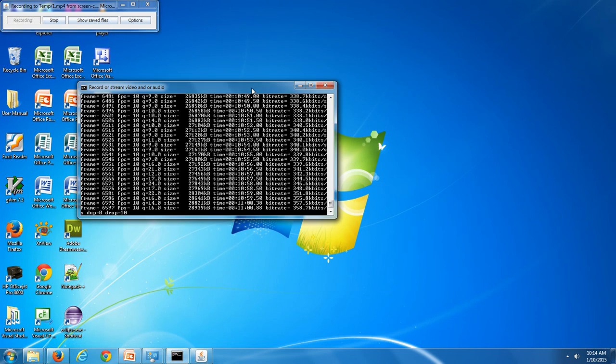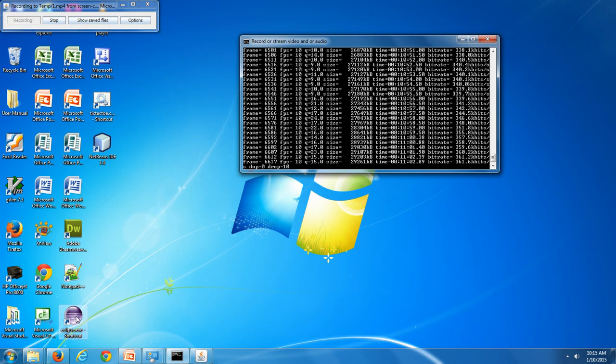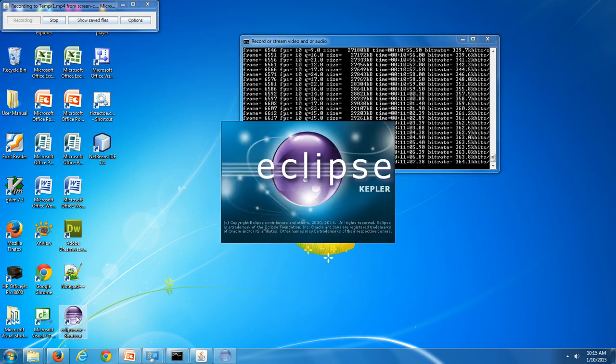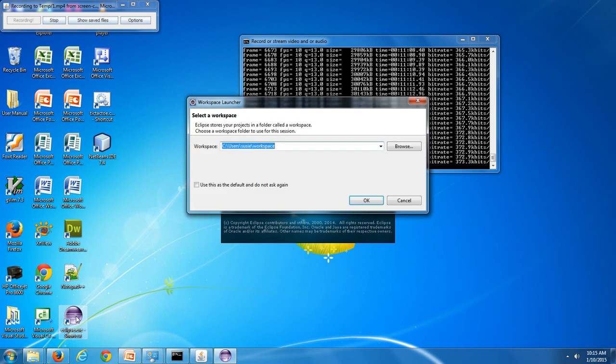I'm going to move some things around, so bear with me. And there's the shortcut. Okay, so I'm going to double click on it. It's going to start up Eclipse. Eclipse is loading. And it'll take a few seconds.